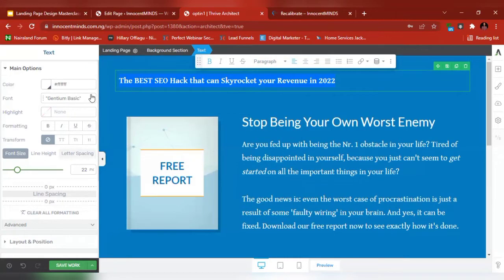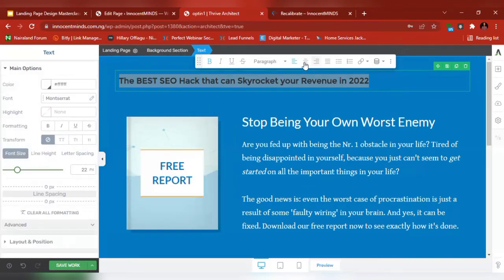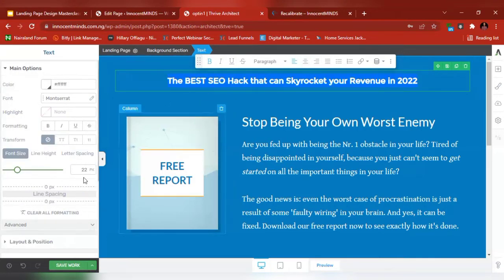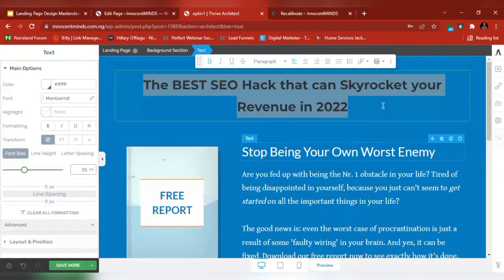If you want to change the font, come over to the right hand side here. Over here, Google Font. I like working with Montserrat. So come over to Montserrat here and apply changes. Center this. Let's change the font size to say 35.